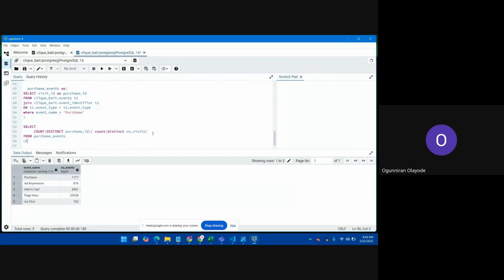Left join. The other one is total visits. Visits. Now, why am I using left join here?